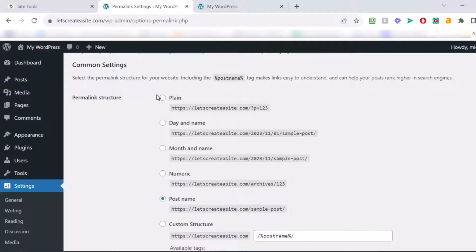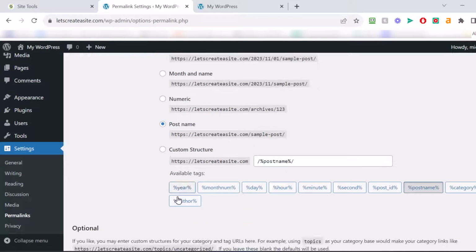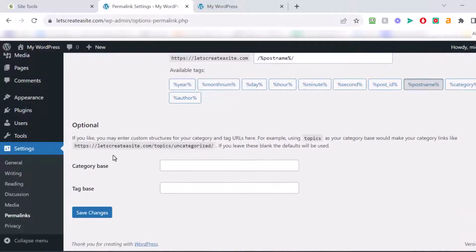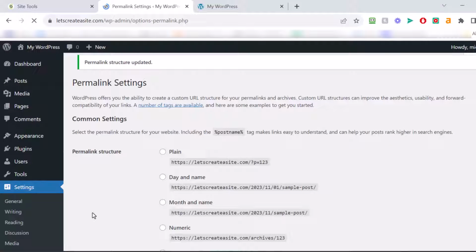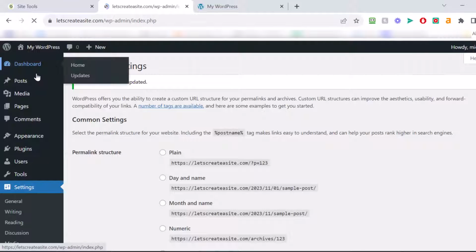So if yours is set to something different, you may just want to switch it to post name. This helps us to clean up the website structure and the website address so that we have cleaner URLs showing in our browser. All right, so that's all good. I'm going to click on save changes.